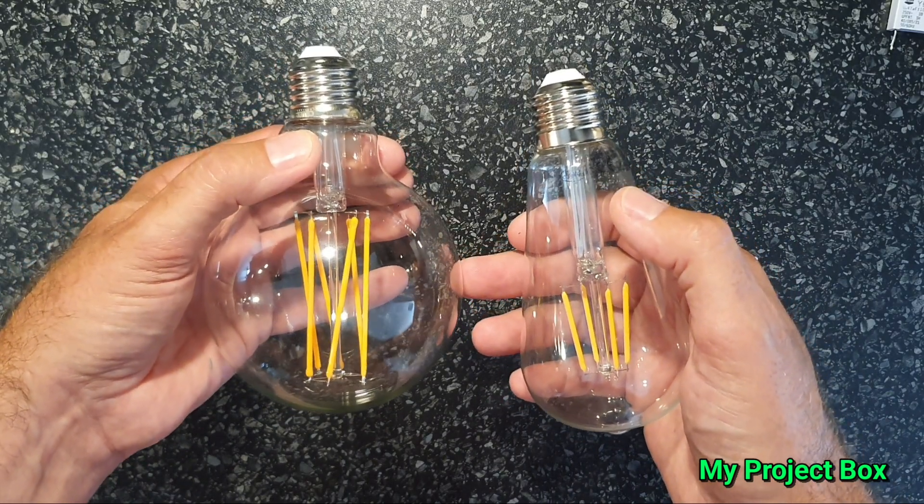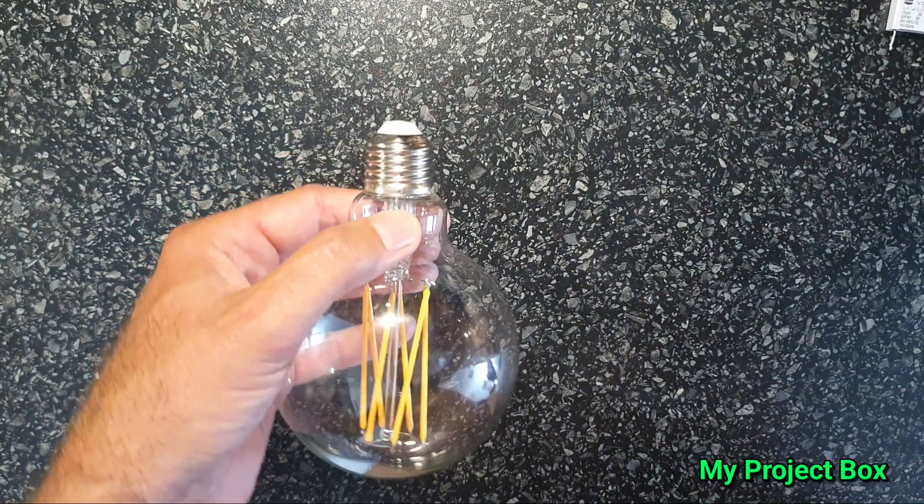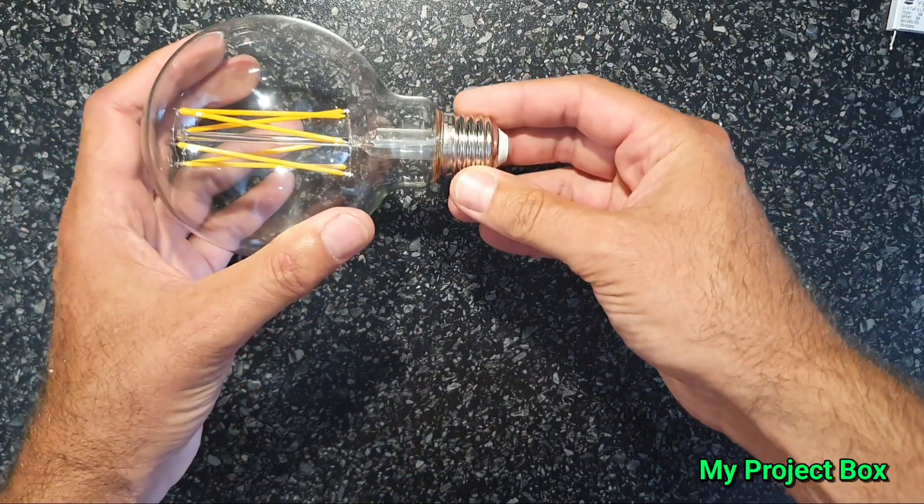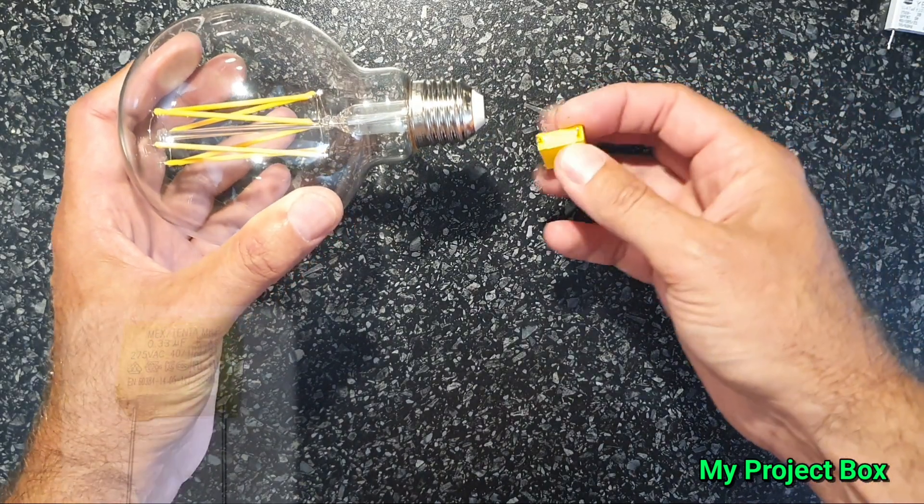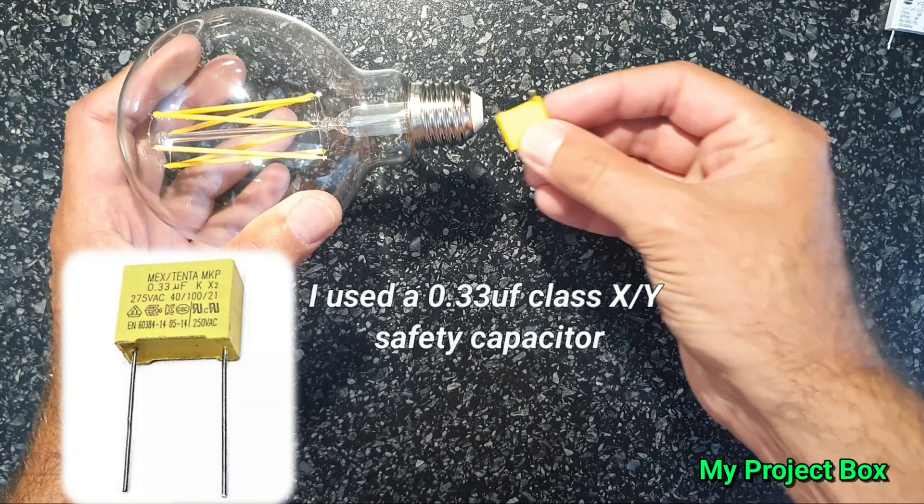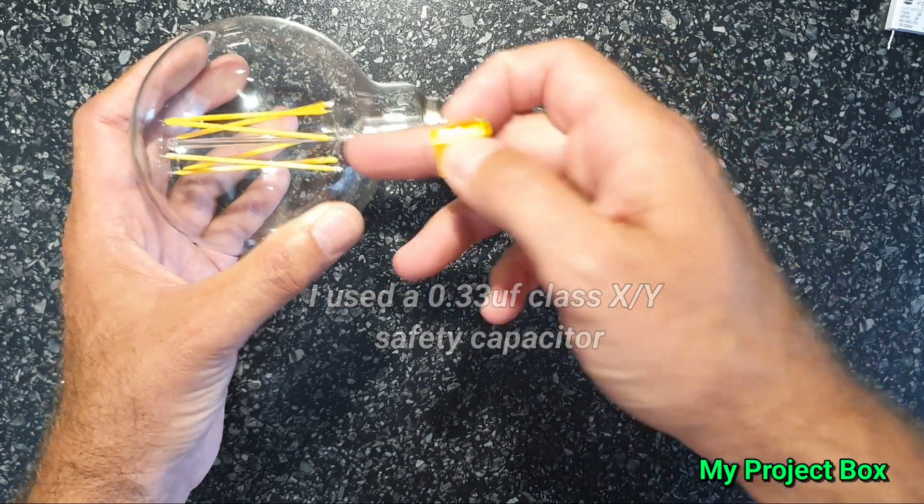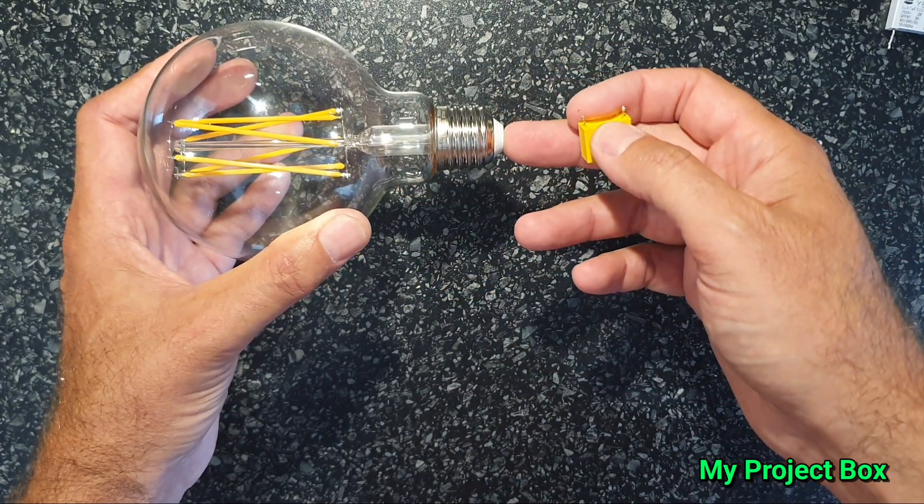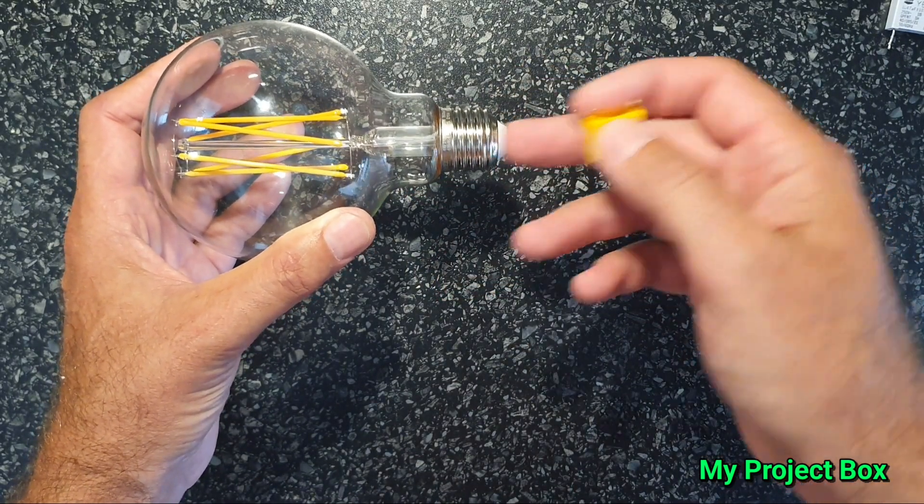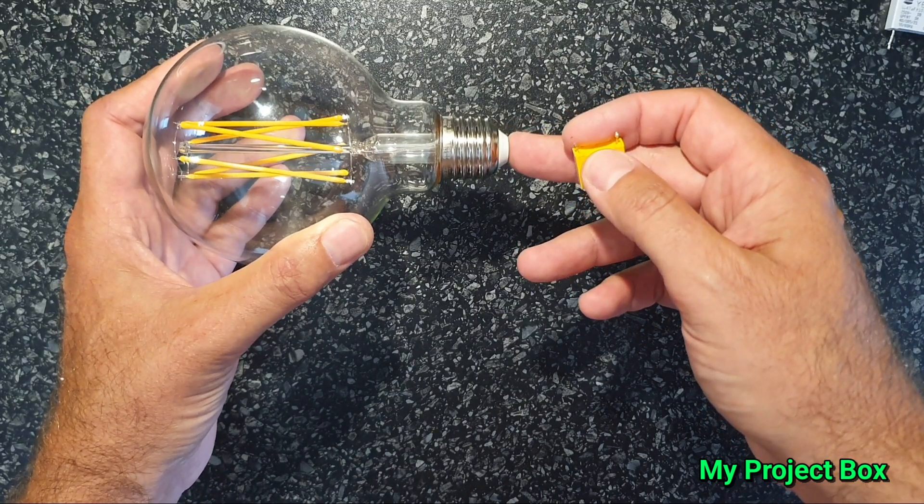I think I figured out a way how to dim these non-dimmable bulbs and it's rather simple really. What you do is you put a little film capacitor, one of these suppression style capacitors, in line with the live of the bulb and then it limits the current to the light bulb. And presto, it runs at its lower intensity, so you could either use it to extend the life of the bulb or to have it as soft mood lighting on a dimmer setting.